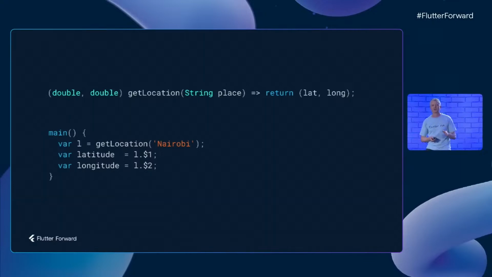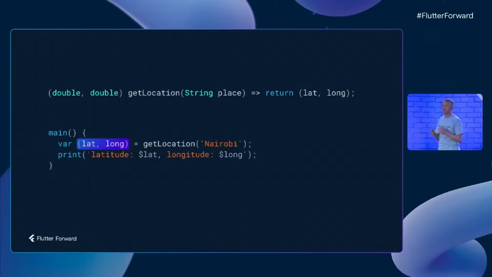And to do that, we're adding patterns and pattern matching. This can be used to destructure existing structural data back into the individual elements. As you can see, the highlighted code is matching against the pair coming back from getLocation, and very easily we can read out latitude and longitude, and then just go ahead and use them.